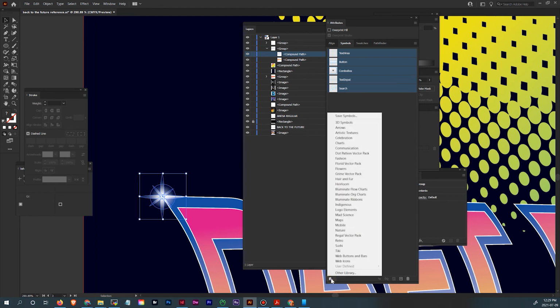Side note, there are a lot of quite cool little symbol libraries that come with Adobe Illustrator, including some dot pattern vector packs that essentially probably could have been used to do what I did with the filter up there. That might even be a little better. So you could look at those, but I didn't. Some of these are not bad as little starting graphics you can use. So easy to miss that little library.